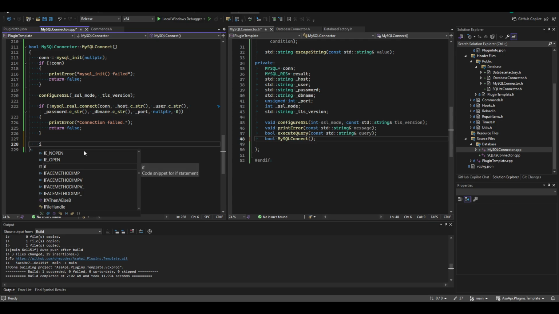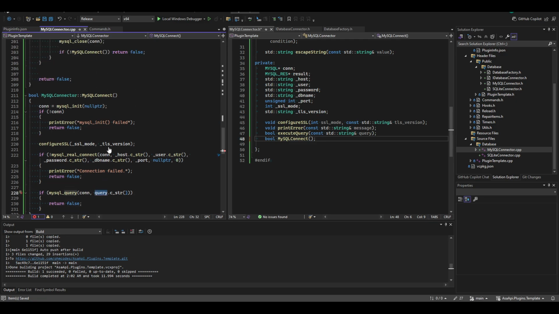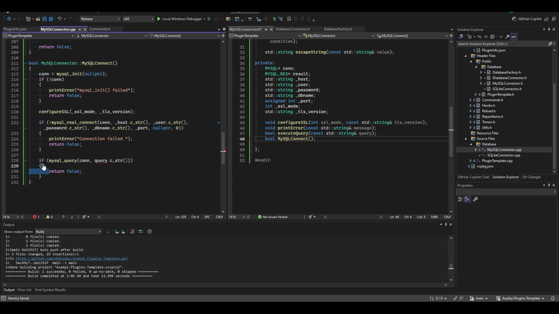Then if MySQL query connection, your query, let's see, string, return false. Okay. Missing another one. Always missing one. But the query is not. Why is it here?